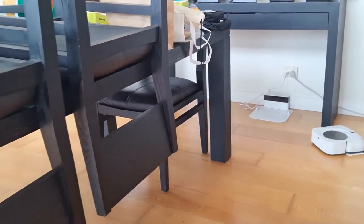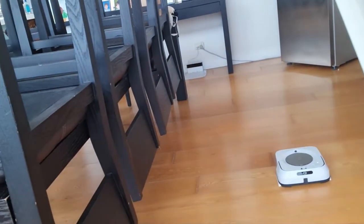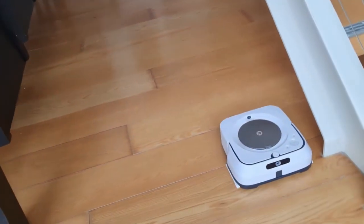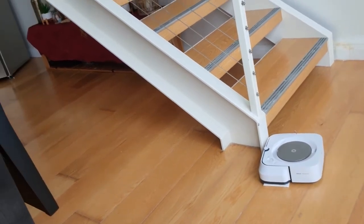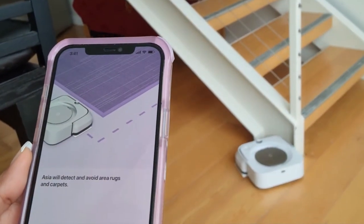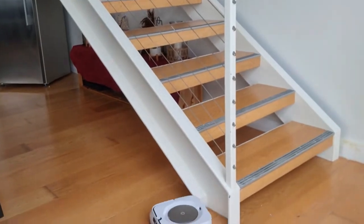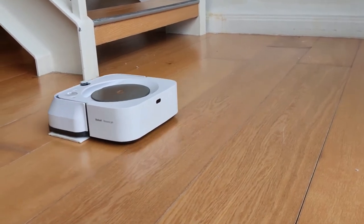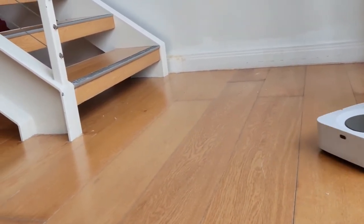Okay, see where is he going. Dry sweeping, wet mopping — okay, next. I'm going to choose him to do a dry sweep. Next. It will detect to avoid rugs and carpets — okay, wow! While I'm operating that and doing things on my phone while he's cleaning — isn't that very cool? So he's going to pick up all the mess.